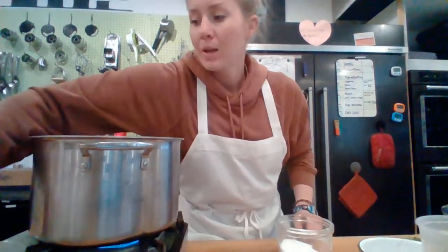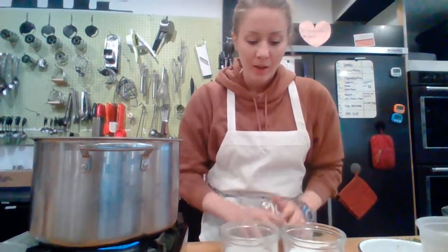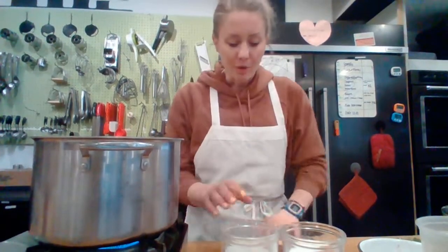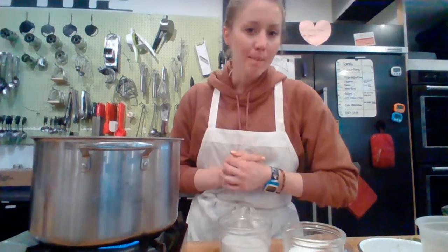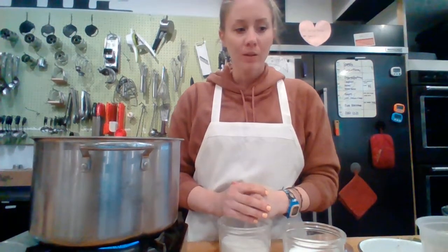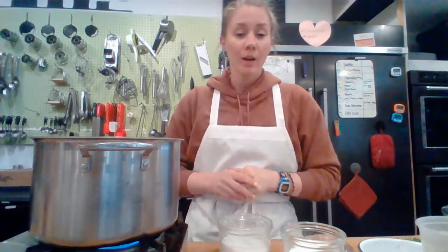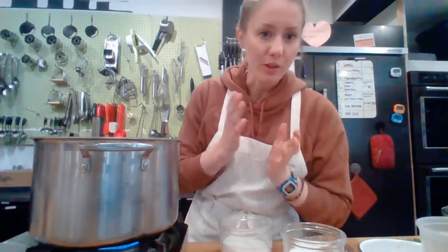Now, people will probably question me on this, but I have no idea how much salt and sugar I put in. I will figure it out and we can get you a real recipe for this. But I usually do per quart maybe a tablespoon of salt, 2 tablespoons of sugar. I always do a little bit more sugar than salt, but depending on what I'm making, if I'm doing beets, sometimes I'll put a little bit more sugar in my beets. Also, sometimes your beets are already sweet, so keep those things in mind.